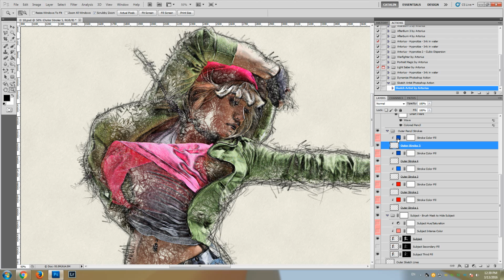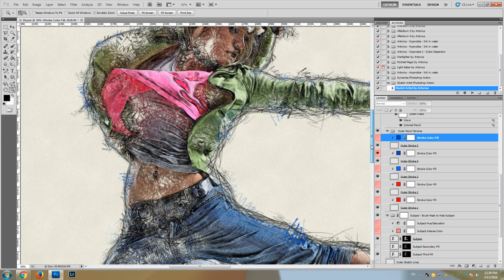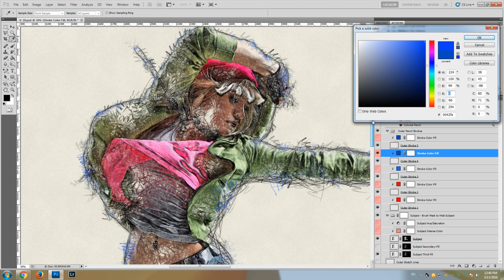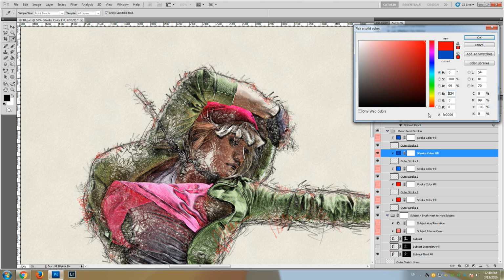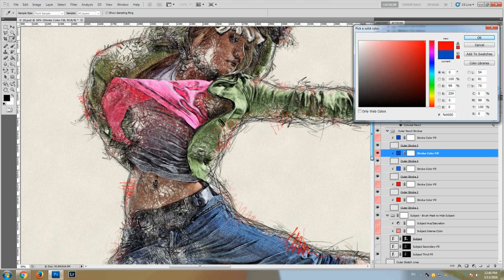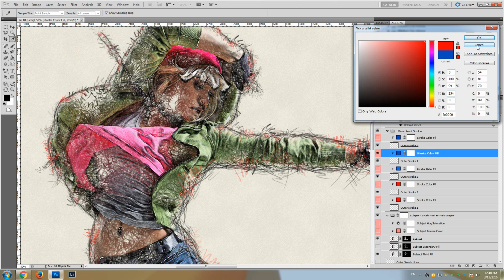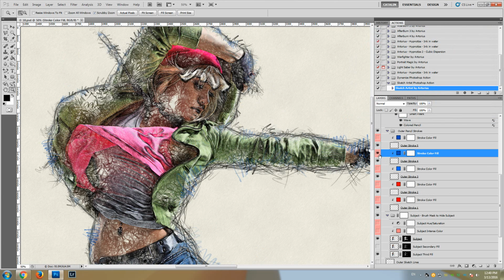They also have color options, so you can enable the stroke color fill effect on each layer, and you can put a custom color that you want, maybe red. We'll leave it off for now.